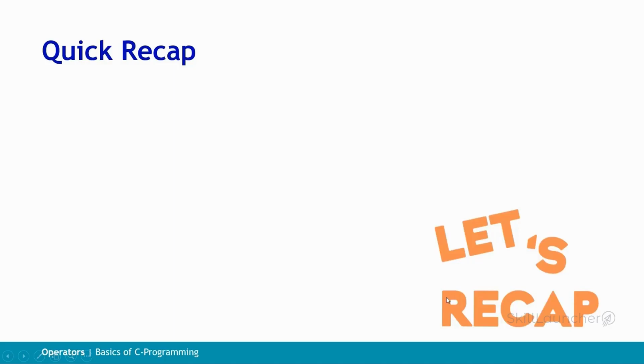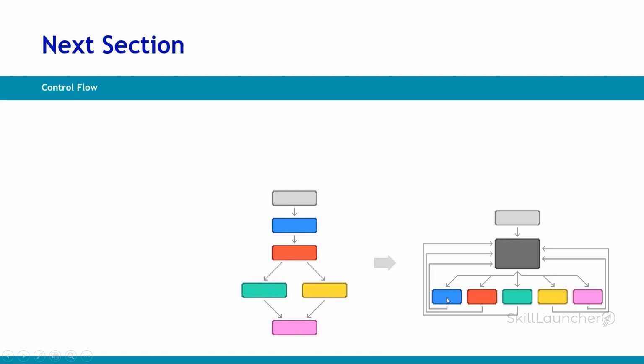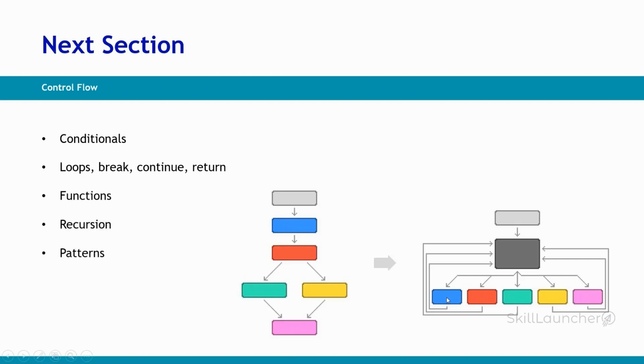Let's have a quick recap. Operators are the symbols that help in performing specific mathematical and logical computations on operands. Operands are nothing but the data on which we process the operations. Operators operate on operands. In the next coming section, we will be learning conditional statements, jump statements, functions, recursion, and patterns.